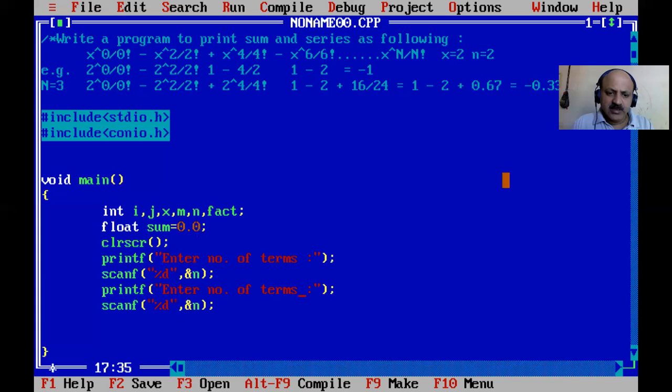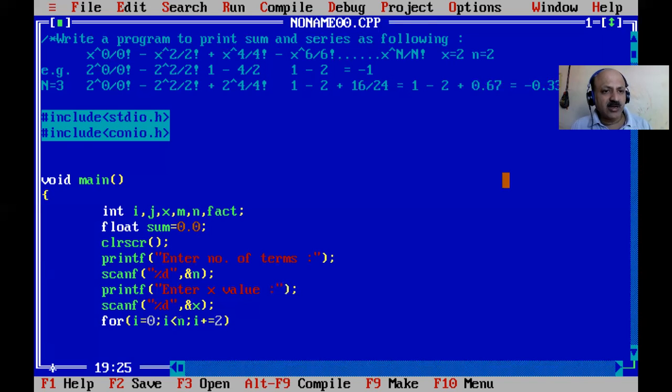So that is, you can say, enter x value. So we scan x, and then take a for loop. We have to start from the upon and factorial part, so we take the i variable. So i is initialized to 0 here. And i is not less than or equal to, because the loop starts at 0, so i less than n, and i plus equal to 2, directly a jump of 2. So 0 then 2, because that is an even series.